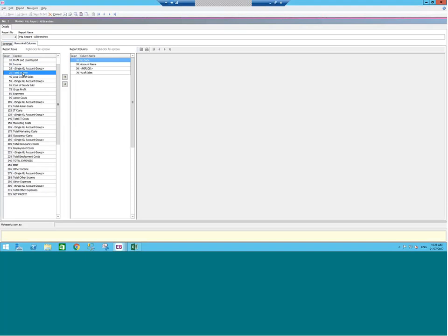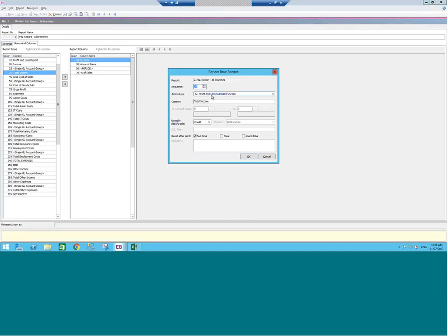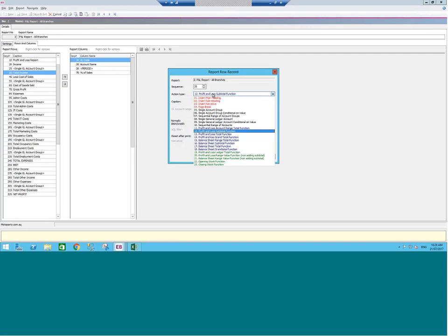Each section, if you want a subtotal, then the next thing you do is add a profit and loss subtotal function. So working your way through the list, you've got headings, you've got selections of data, and you've got totals, and they're fairly self-evident what they're used for. You've got profit and loss subtotals, totals, and grand total. Grand total, as you'd imagine, is for your net profit at the bottom. Total is used for totals for whole sections. So, for example, the total of expenses, and expenses are broken up into multiple account groups.